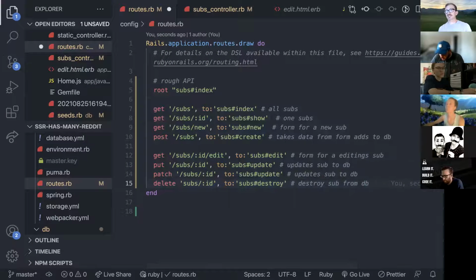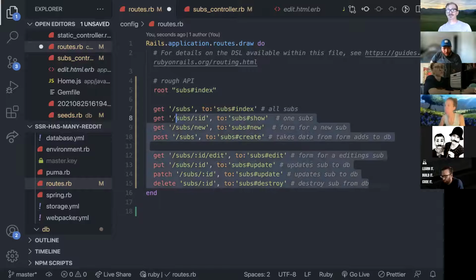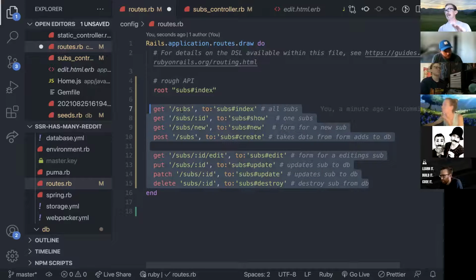So there's actually a shorthand to do all this. I still recommend you type these out because you're just kind of saying this in your head. Like, this is exactly what you're doing. And this is such an important part of Rails MVC, is understanding what is actually happening in this file, like what this file is doing. But there is a shorthand.